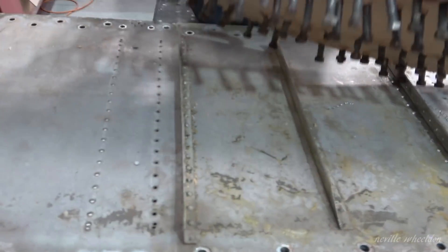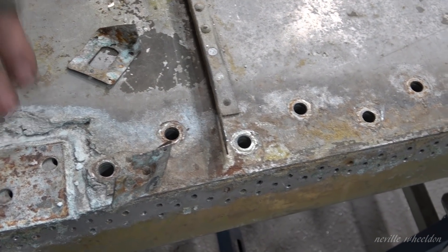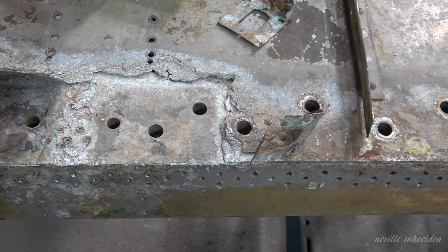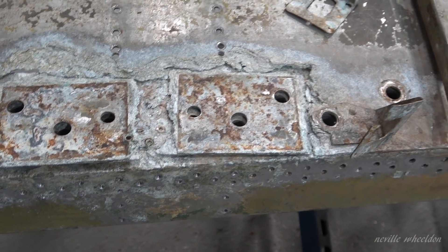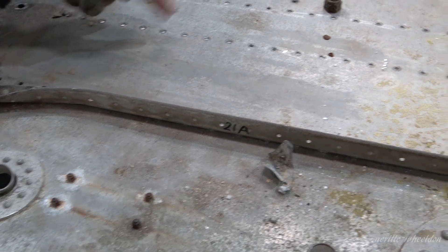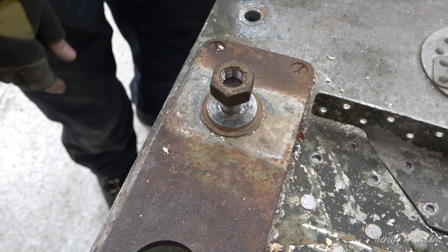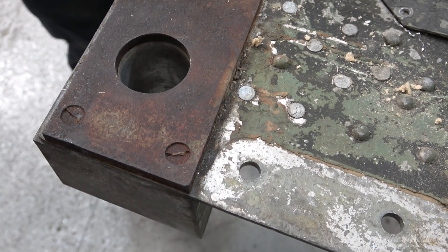Similar corrosion has occurred around the steel mooring points — they were bolted to the aluminium web of the front spar. Beyond the mooring, air and moisture was unable to penetrate, but around the steel mooring, dissimilar corrosion took place. This was taken from the latest rivet club email by Andrew. Before we take this off, we've got to take those pins out. Hopefully we're getting a hydraulic — it's quite done. I've got to use a puller to get them out, and then we've got to take them off — four screws to hold them.